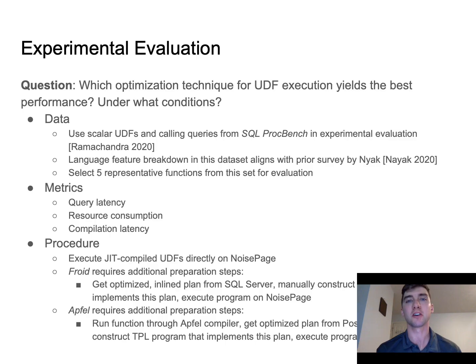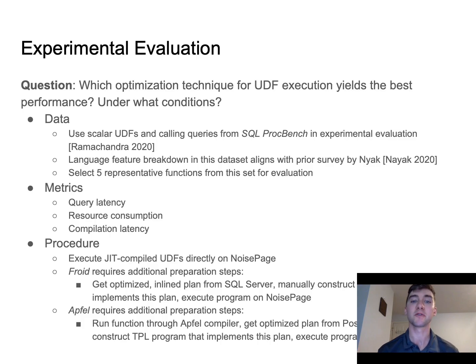Here are some further details regarding the experimental evaluation that I intend to conduct this semester. The question I intend to answer is, which optimization technique for UDF execution yields the best performance and under what conditions? The data that we will use for this evaluation will be drawn from the SQL ProcBench benchmark. This is a recent work from 2021 from Microsoft Research that synthetically generates user-defined functions based on a massive survey of production workloads. We will select 5 representative functions from this set for evaluation because of the overhead required for each function that we intend to evaluate, which we'll talk about further below.